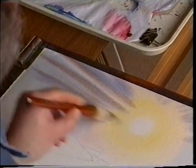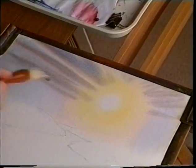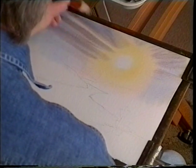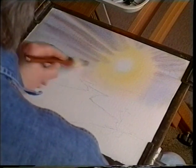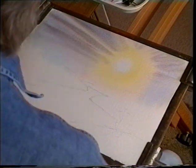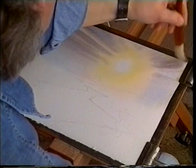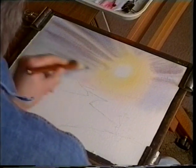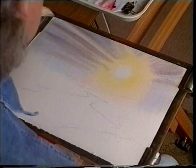The colour that goes on at first usually dries a lot lighter in watercolour. Consequently, it's important to have a certain amount of strength in the picture, or else it will get named as wishy-washy, as watercolours seem to traditionally be called so often. I think all that's changing now, hopefully, but in the past that did have that stigma, and it is important to avoid that and to ensure that the colour goes on in a bold way, so that when it finally dries out it's not too light.